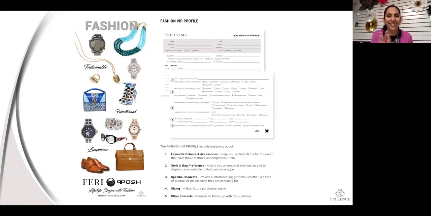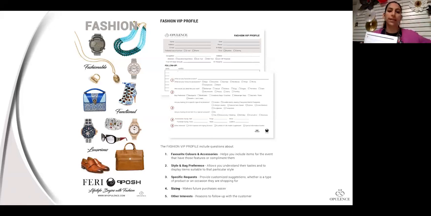So, are you ready to look at our profiles? They're so beautiful, and I have them right here. What I love about the profiles is that they are already in your back office, so I made sure they were there. You can download them and print two up, or print them on nice cardstock if you want. They are half the size of a letter page, and I think they are super handy.